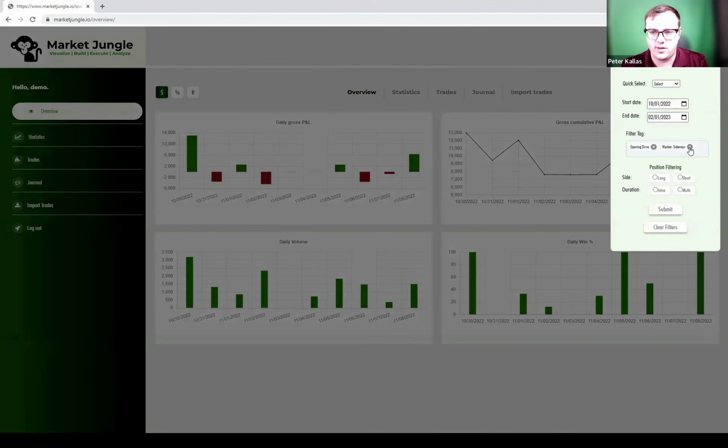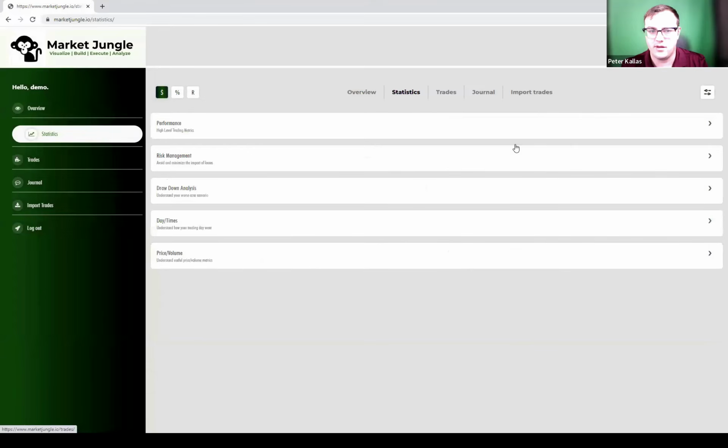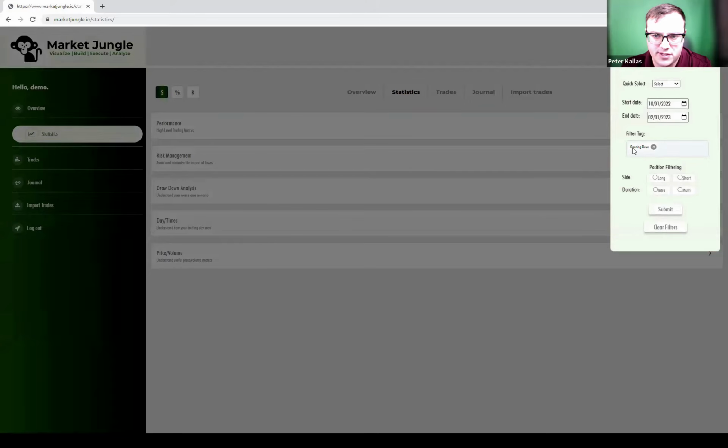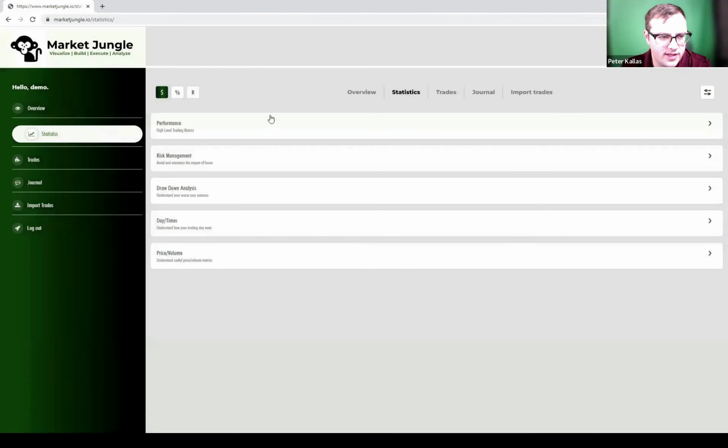Now, this gets a lot more in depth once we get to the statistics tab. Let me come over here now. If we are developing a strategy, testing a strategy, or trading live, these statistics will help you out. Right now, we are still filtered by this one particular strategy, so I'm just going to leave it like that for now. You can look at these statistics with everything or filtered down by a particular strategy.